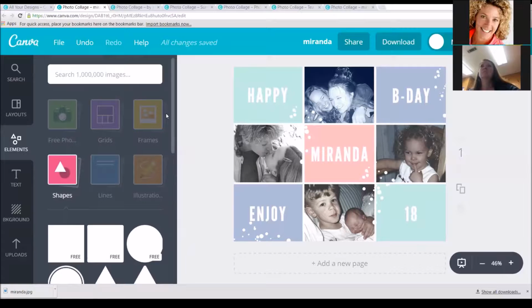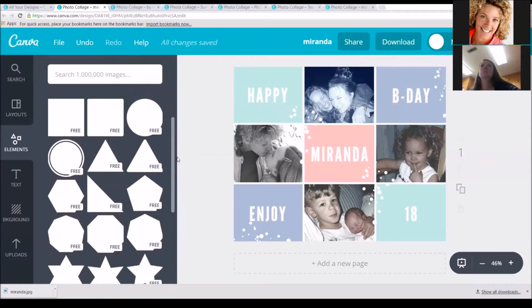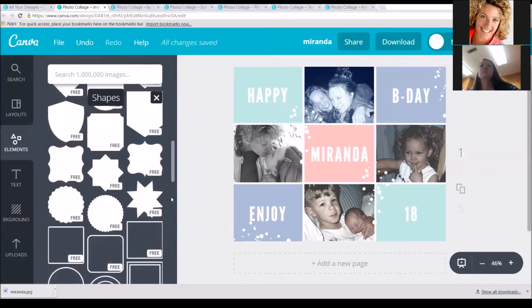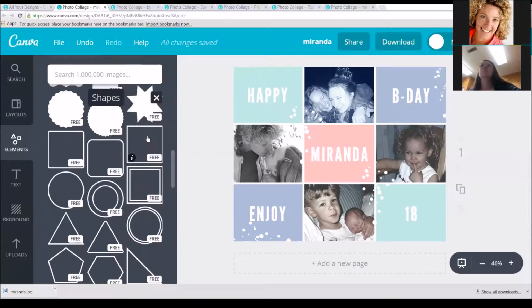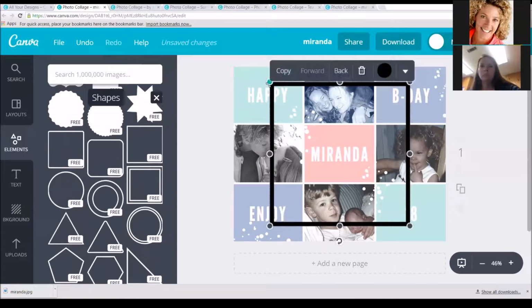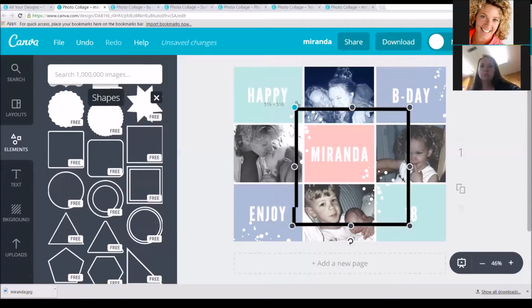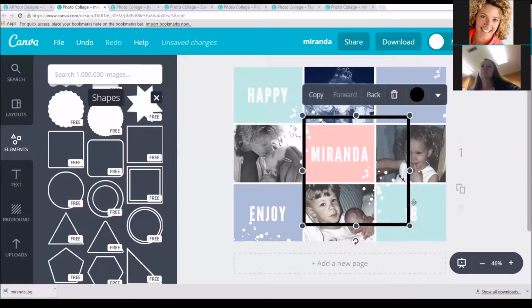I framed it by adding this. It came out big, so what I did was I just wrapped it right around the picture.